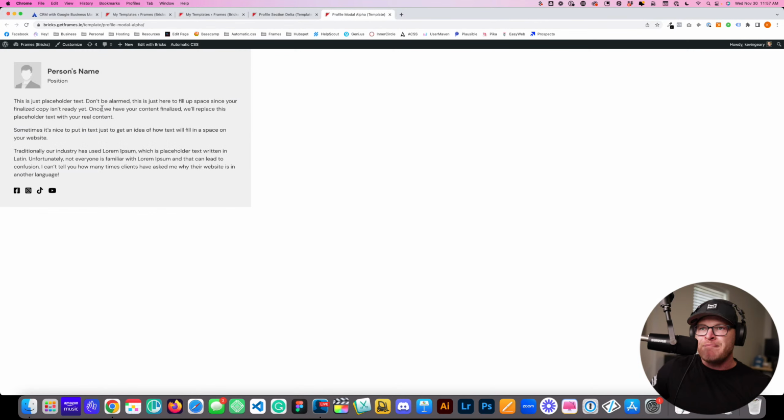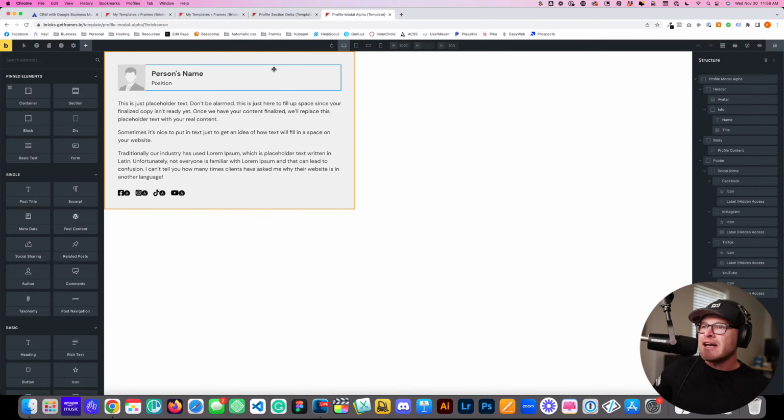Here's a modal frame. So you just get your Bricks native modal element, or Bricks Extras, or Frames has its own native modal component, you drop this frame into the modal, and now you have a modal all built out, ready to go. And I want you to see this, guys. I want you to see this on the back end.